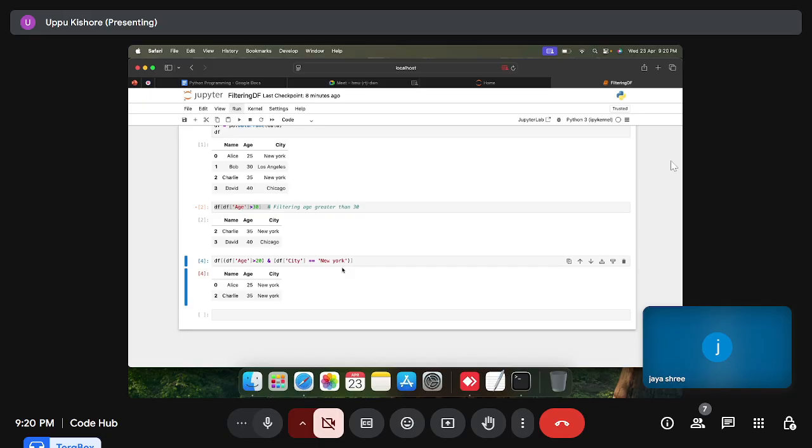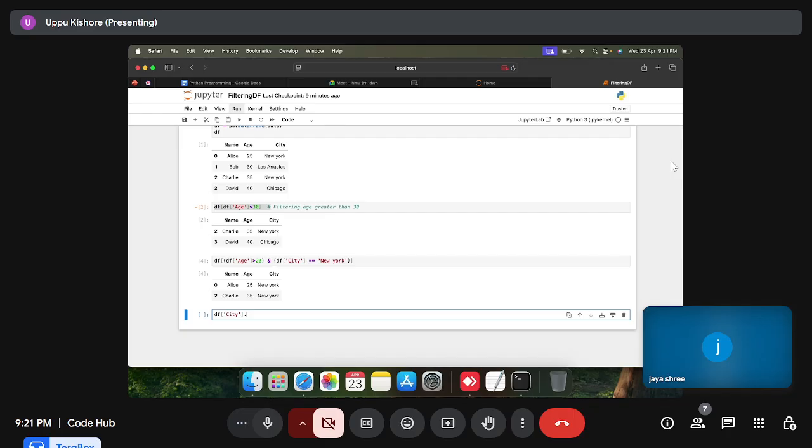Suppose I want to filter now. Here I have New York. What I want is to filter a person who may be from New York or from Chicago. Here I don't want to consider age now. I just want to consider 2 cities. I only want people from 2 cities. First we'll write df of city. City is our parameter. Now what I want to check is people from either New York or Chicago.